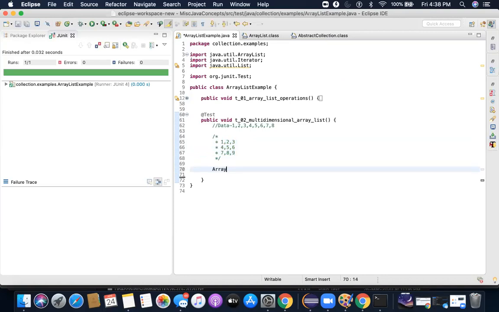So I create an array list. Let's say it will save string. Let's say these are columns, so I'll write here column list, then new array list, and I write here string.